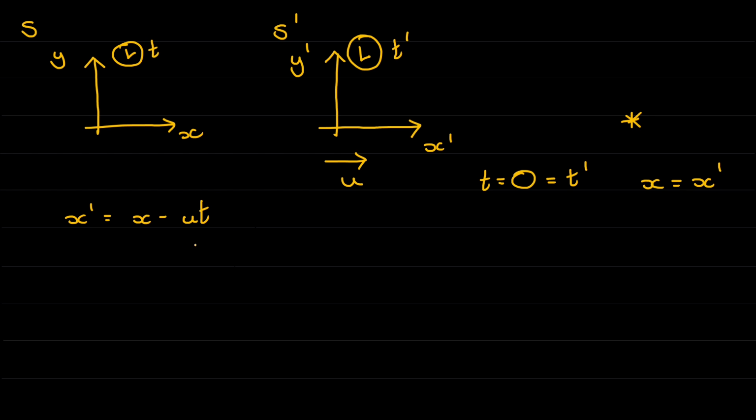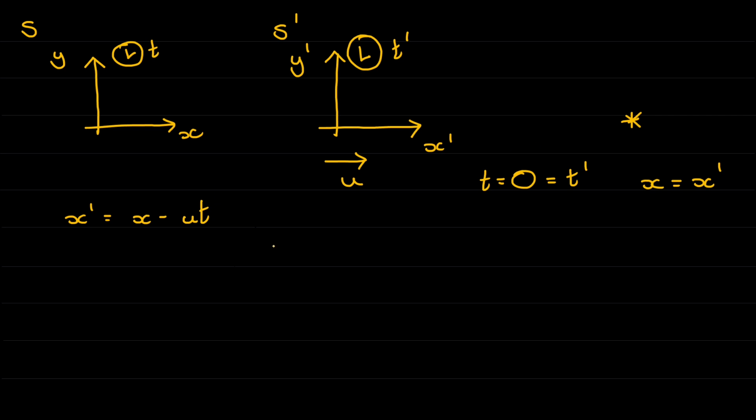At other points in time, let's say some positive point in time, frame S prime is going to be over to the right somewhere compared to frame S. That means it's going to be closer to the event than frame S. And the distance that it's going to be closer by is how long it's been travelling since time 0, multiplied by how fast it's been travelling, so u times t. Well, that's exactly what we've got here. Okay, so x prime is going to be less than x by amount ut, which is how much closer it's got to the event.